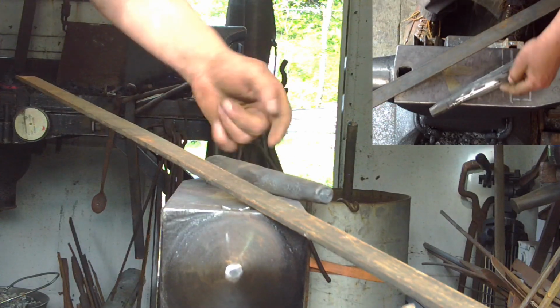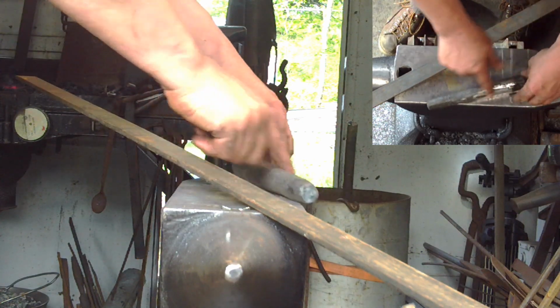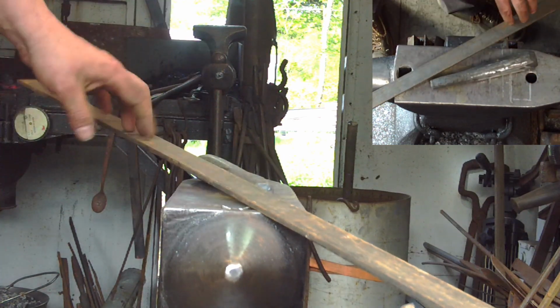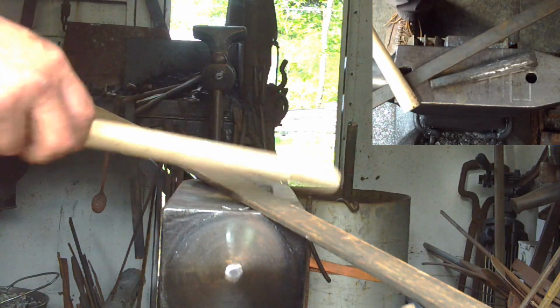So in the last video, we made this drift. Since then, I've smoothed it out a little bit more. You can see that the hammer marks are very light, so it was very easy to clean up. What we're going to do now is make a tomahawk, and that tomahawk is going to fit this handle.